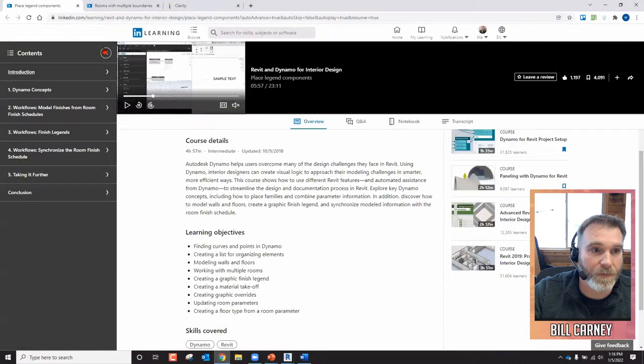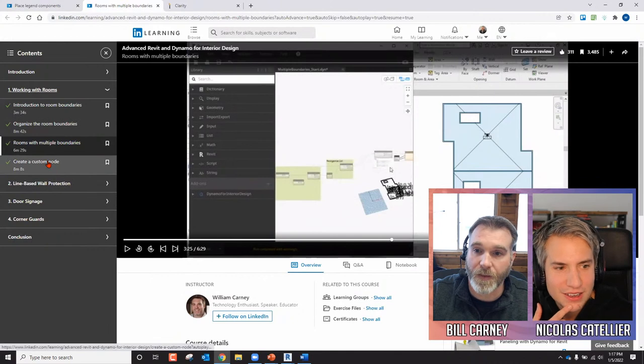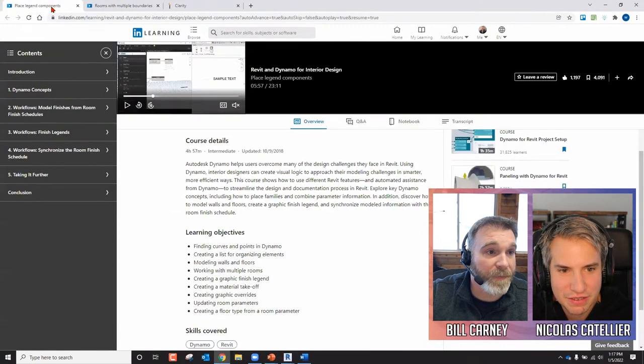Yeah, sure. And all right, so trying to see if there's anyone in the chat, if there's something about interior design that you want to ask about, feel free to do so. So what do you think is a good point to start? Do you have kind of a favorite part of interior design that you could show an example, either in Revit?